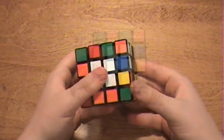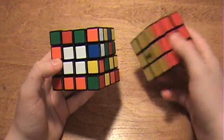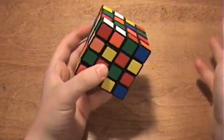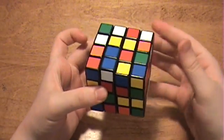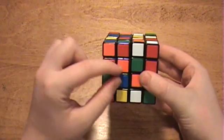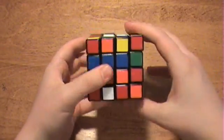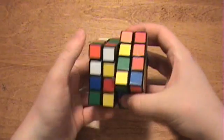The next one we're going to do is yellow. When solving the centers, we want to keep in mind the color scheme. On a Rubik's Cube, white is opposite yellow, so the yellow center will go up here. What you want to do on these layers around it is connect 2x1 bars there. With these centers, I can just rotate this up and connect it. And then to get this up here without affecting the white center, take a space down from where it's supposed to go, rotate this 2x1 bar into that space, and then pull it back up, and in doing that you don't affect the white center.